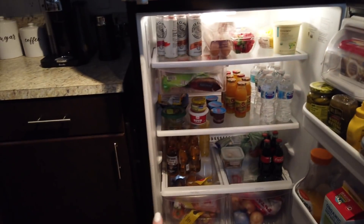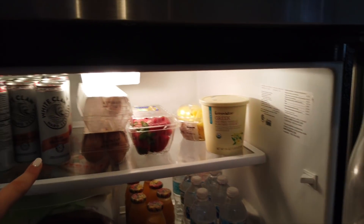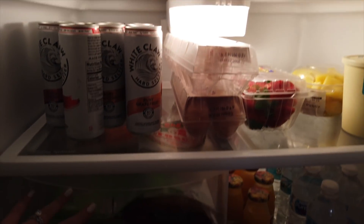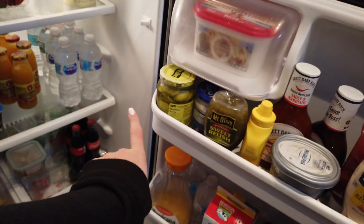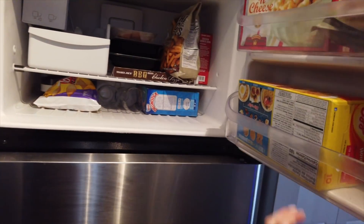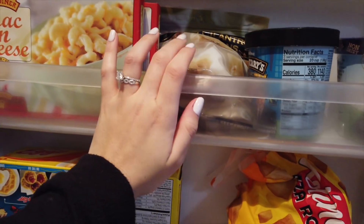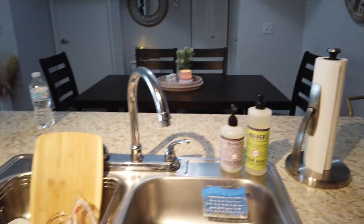We also have our fridge where we have lots of beer, Coke, my mango juices, water, and fruits. Christian loves White Claw, so we also have White Claw. All of our cheeses, bacon, vegetables, peppers, onions, and all our condiments are here. We literally just have a basic fridge — there's nothing so crazy about it. Our freezer always has stuff in it: waffles, pizza rolls. Christian loves Ben & Jerry's. We have stuff for the air fryer like wontons from Trader Joe's, and Christian's favorite mac and cheese from Trader Joe's, so I always stock up.